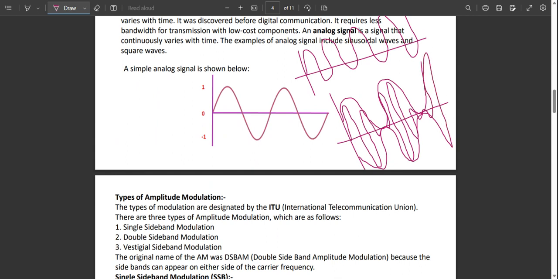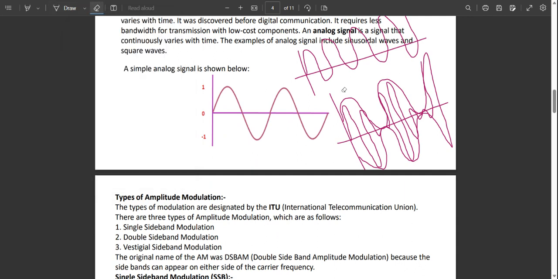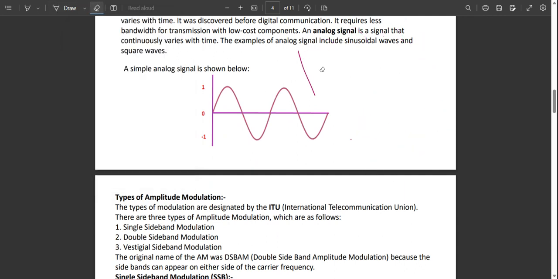Becomes like that. So what is this case? This is called critical modulation. In this case, the amplitude of the message signal and the amplitude of the carrier signal are the same. Okay, and if we just vary it, then let's see what happens. So this is our message signal now.